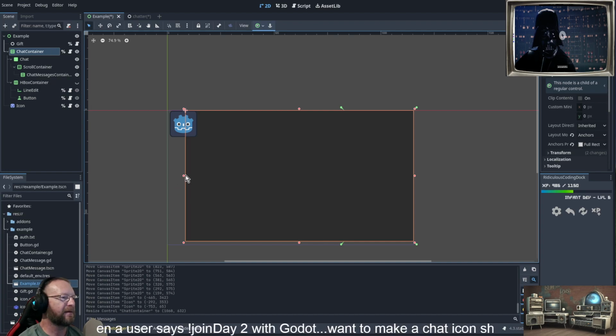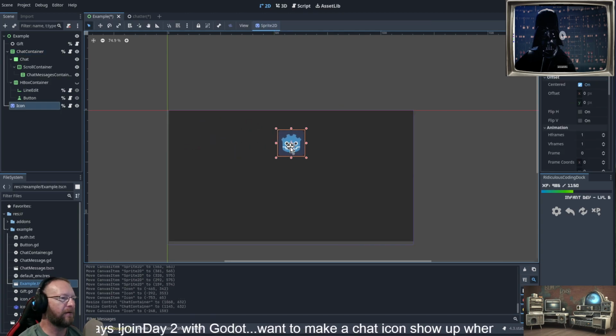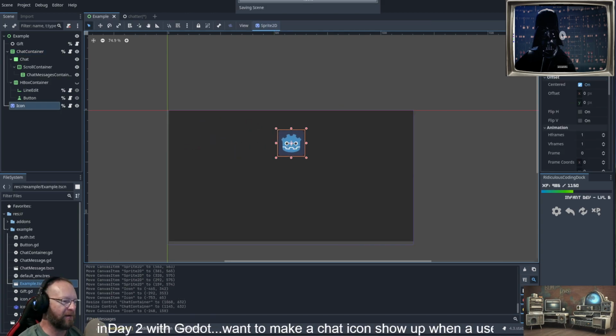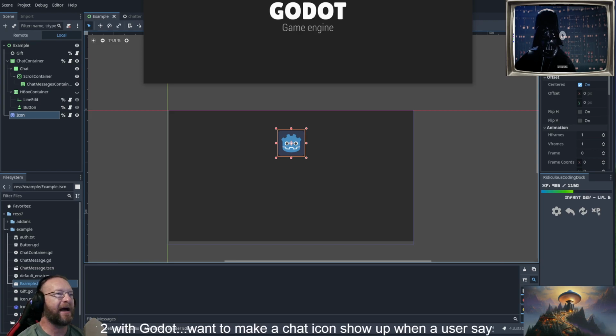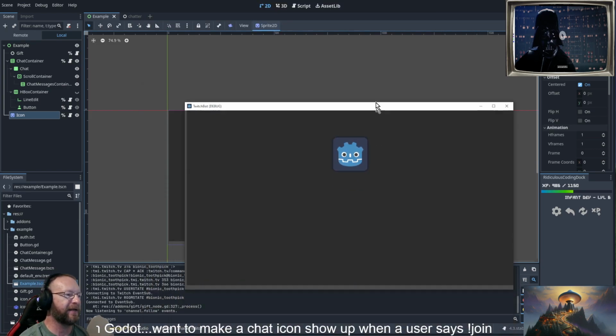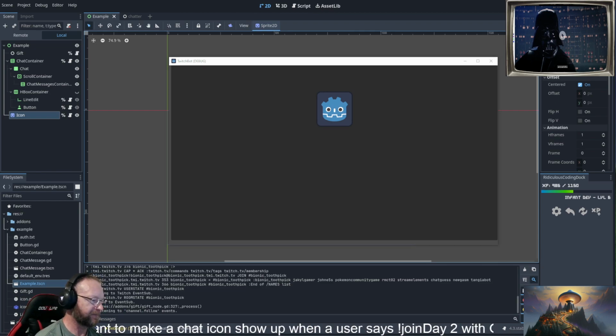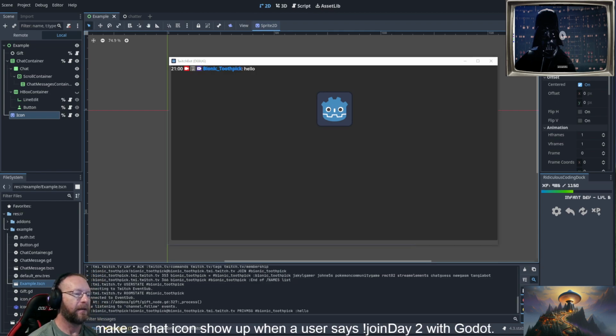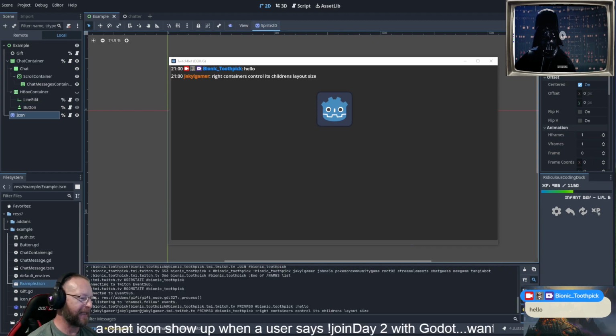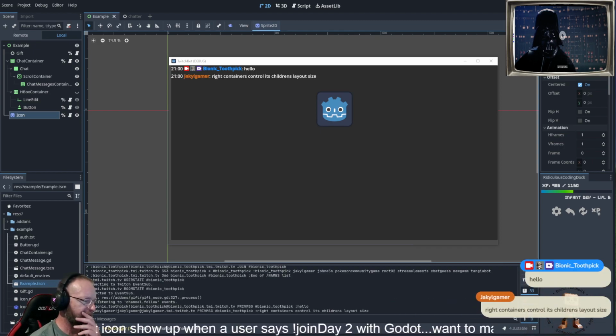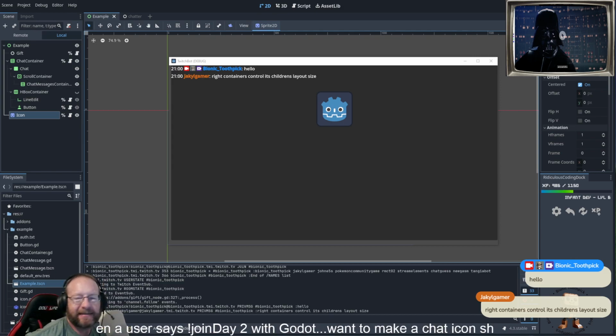So now if I run it, this chat window is going to be on the whole screen right there. And if I say hello, it shows up there. Now containers control their children's layout size, so I had it outside that container.